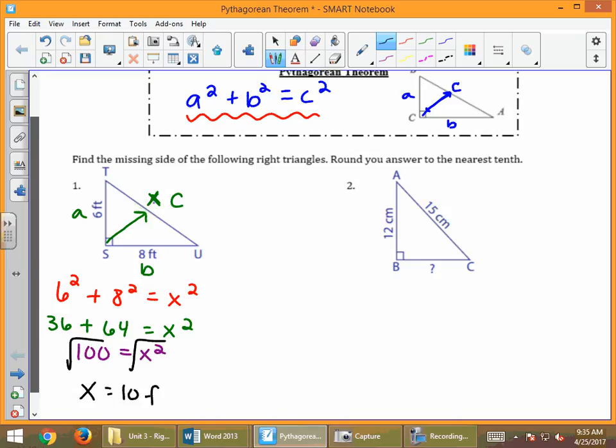And then it'd be 10 feet, because it did have a unit of measure. So whenever you have units of measure, you have to label your answer. If it didn't have units of measure, if it just had 6 and 8, you wouldn't really need to worry about it. But because it gave us feet, we have to label our answer in feet. So there you go. That is how you use the Pythagorean Theorem. And we're going to take a look at a few more examples just so we can get more practice and a better look.